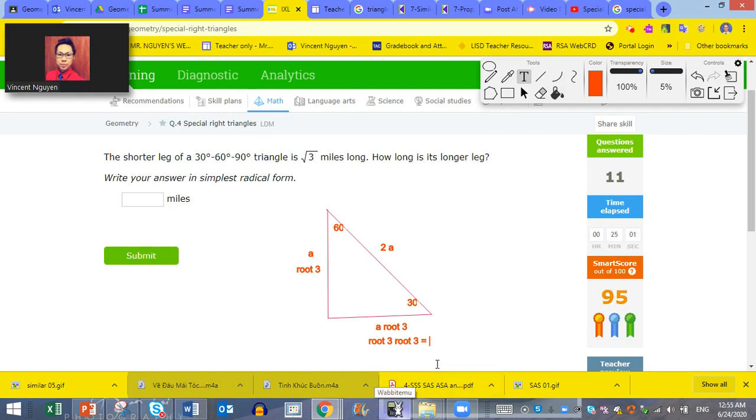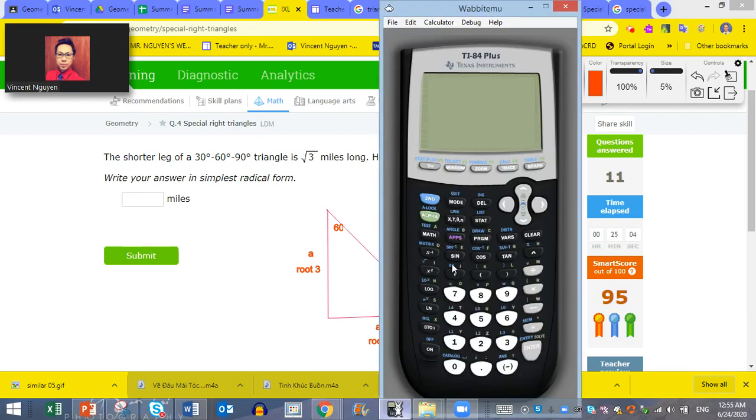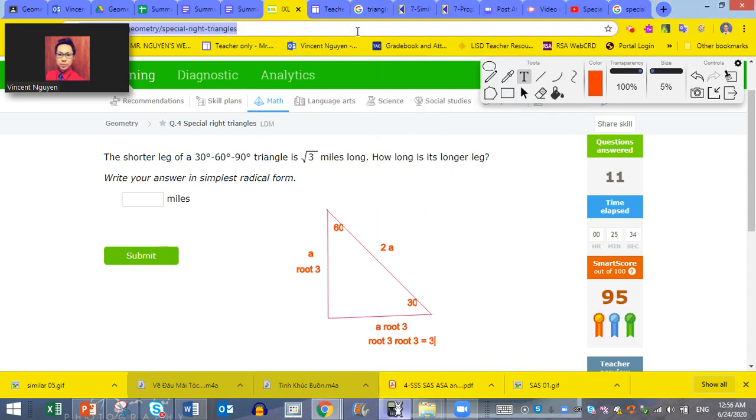It should be 3. If you didn't know that, a calculator can verify that for you. If you do second square root 3, and then times second square root 3 again, it's going to give you, guess what? A 3. The algebra behind it is because root 3 times root 3 is root 9, and the square root of 9 is 3, right? So back to our problem. The answer for this, the long leg, is going to be 3. The whole value, no square root.